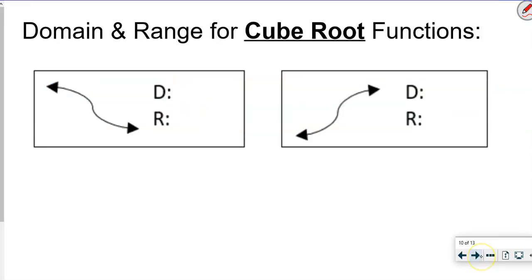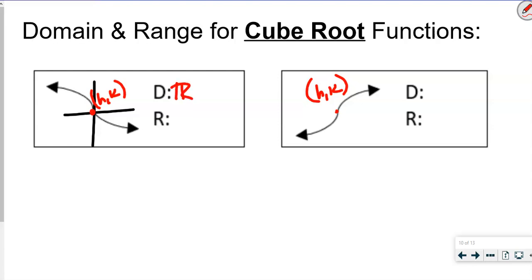Okay. So now let's talk about domain and range for cube root functions. So this is what our cube root functions look like, right? So if I was to draw my xy axis, it would be something like this. And this middle point right in here, y'all, is our h and k there, right? That's what moves it. Same way here, this would be h and k. Now the difference with this is that our domain and range for cube root functions, what happens? It's going to keep going up, and it's going to keep going down. So our domain is going to be all real numbers, and our range is going to be all real numbers. And the way we write that in bracket is from negative infinity to infinity, right?